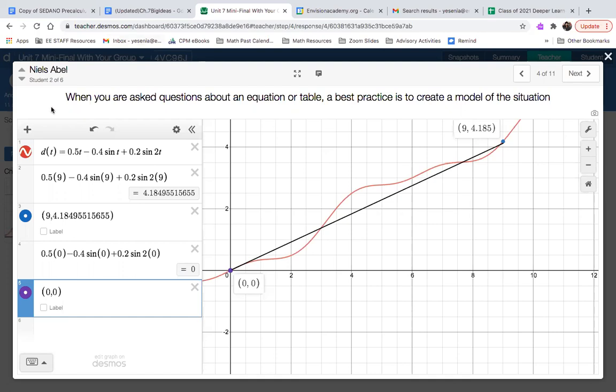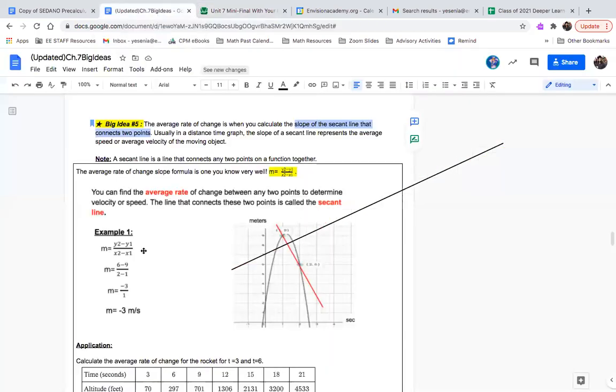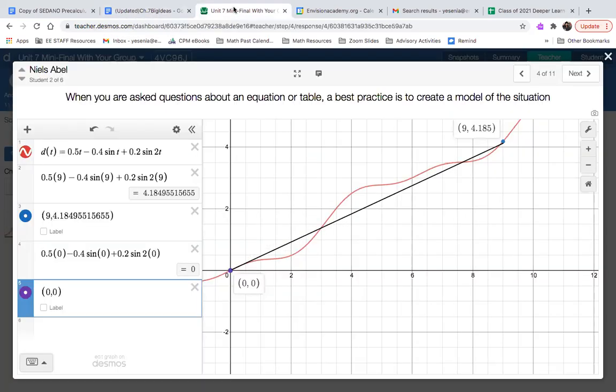And that is accurate. The reason is that if you look at the big ideas, that's your next step. Once you connect your secant line to the 2 points, you go to the slope formula and calculate the slope, and that's going to be your average speed. So that's correct, y'all. We're going to use that special formula, and in order to use it, let's label our points. I'm going to make the start x1, y1. Again, make sure that on scratch paper or whatever, you show your work and that you understand how to do the slope formula, or you could type it out if you're able to. Okay, the slope formula is m equals y2 minus y1, again in your big ideas packet, all over x2 minus x1.